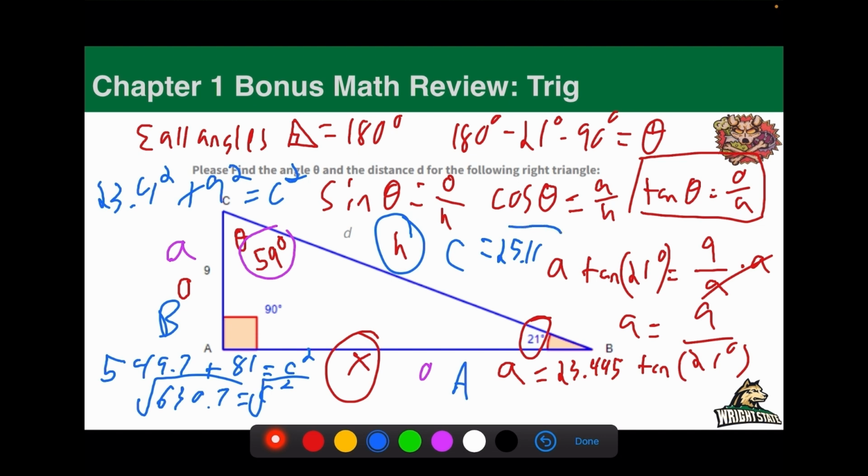So using these methods, we found C, we found A, and we found theta. So again, this is probably review for most of you. The main things to look out for here are, like I said earlier, all your angles in a right triangle have to add to 180. Your two regular sides squared will give you your hypotenuse squared. Remember your trig identities, and remember never, ever, ever use a bare angle in math. You will always convert it from a function into a number by using sine, cosine, or tangent. Okay, cool. Let's look at the next example.